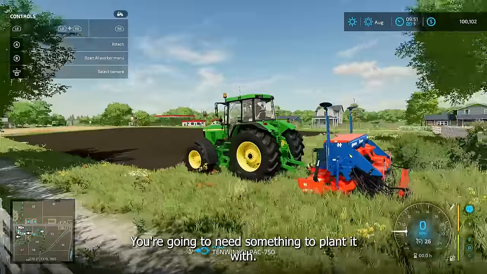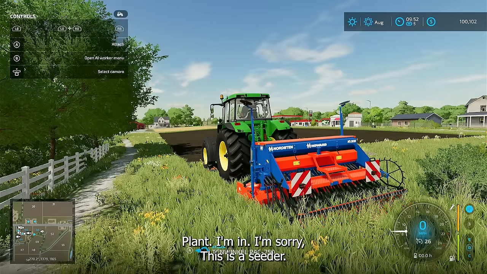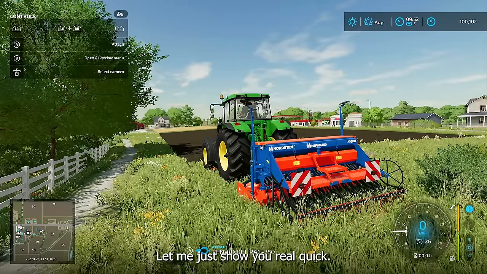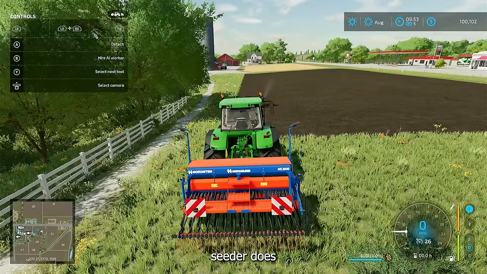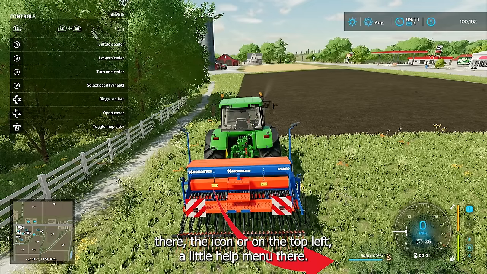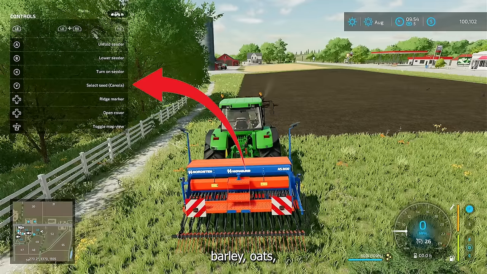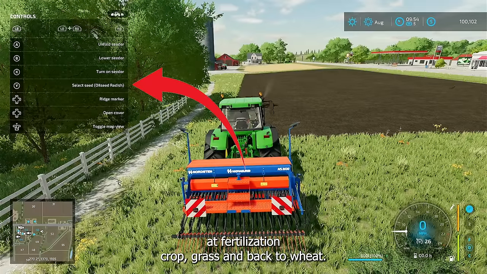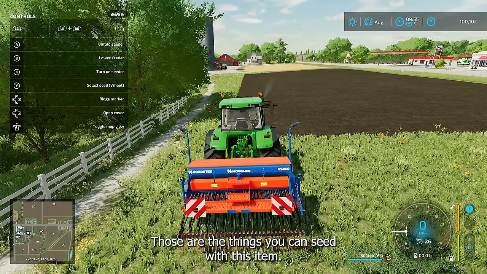You're going to need something to plant it with. This is another tractor you have with a weight. This is a seeder, and a seeder is different than a planter. Let me just show you real quick if I connect this. The seeder does the grain type crops, such as, if you look at the very bottom there, the little icon, or on the top left, a little help menu there. Right now it has wheat in there, barley, oats, canola, soybeans, sorghum, oilseed radish, which is not really a crop, it's a fertilization crop, grass, and back to wheat. Those are the things you can seed with this item.